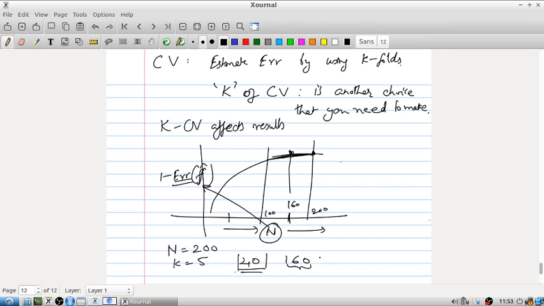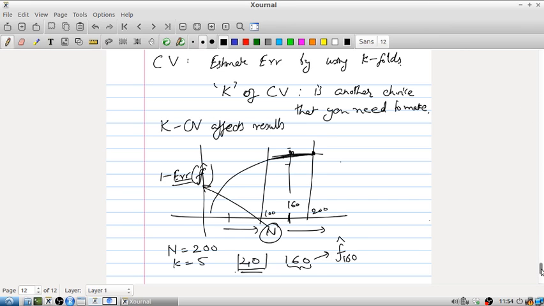So using 160 points, you build a model f. Let me call it f160, just to be very explicit. Whatever model you build, you are estimating the performance of that model, and the performance would be somewhere around here. Because you're estimating, it will be some number above or below this, very close to this flat curve.